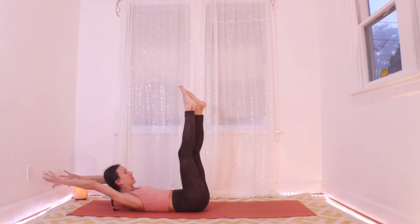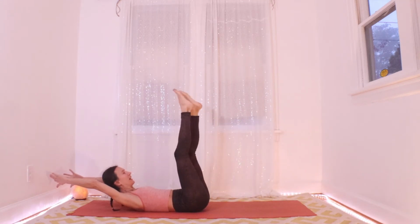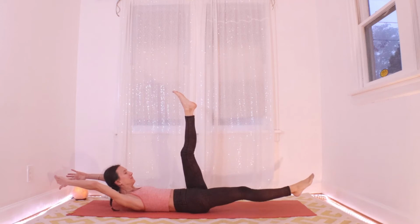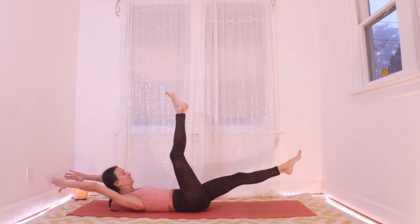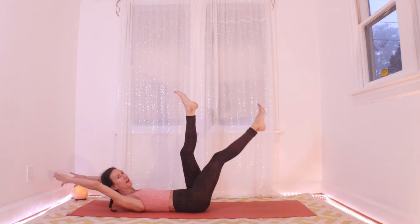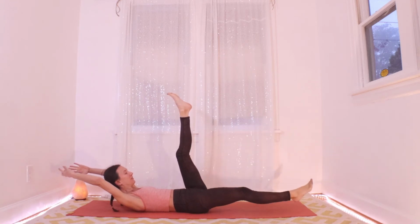And see if we can just point the right toes at the front of the mat. And then back up. So left toes, front of the mat. We hover that left foot and back up. Right? And up. Left and up. Okay, I like to exhale when I extend the leg and inhale back up. Exhale, inhale. Keep going, a little core work.